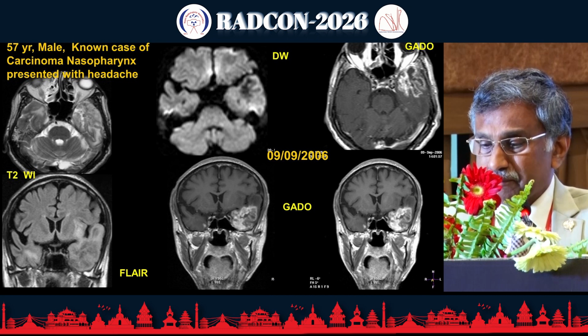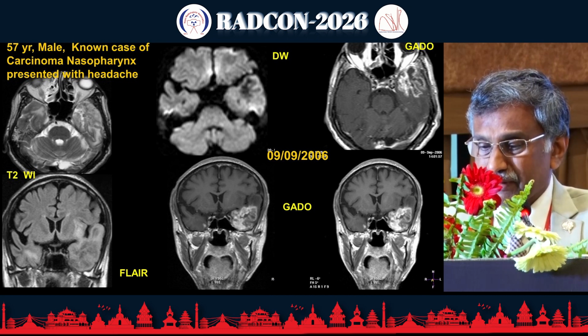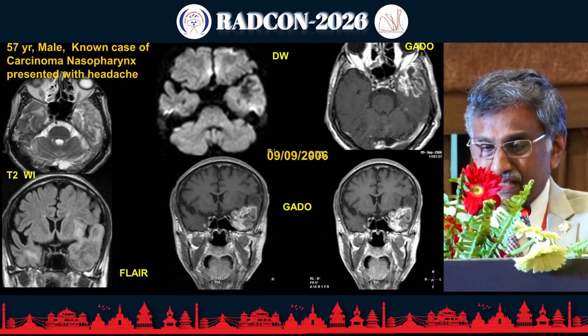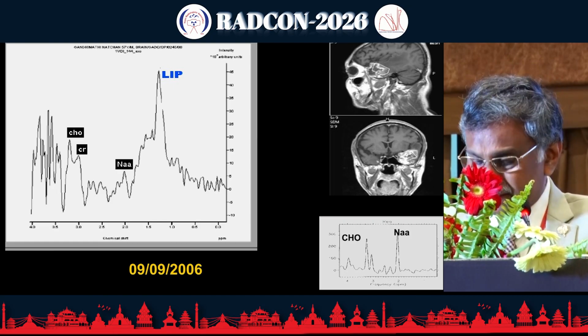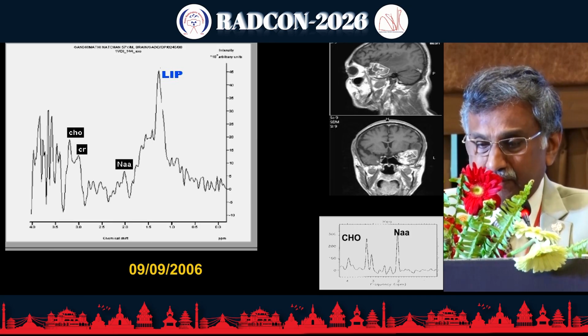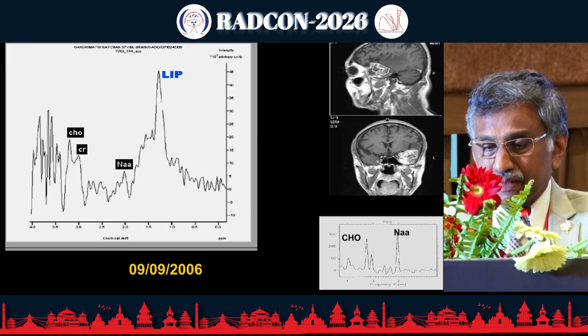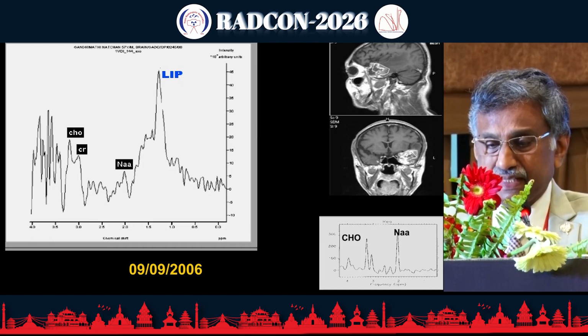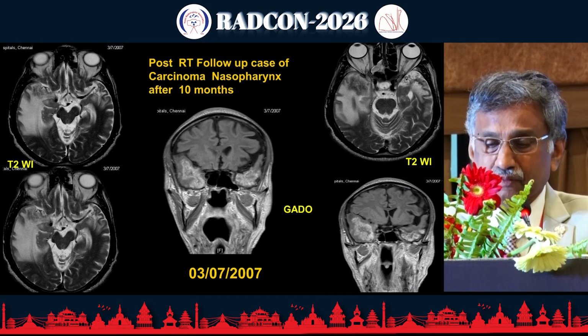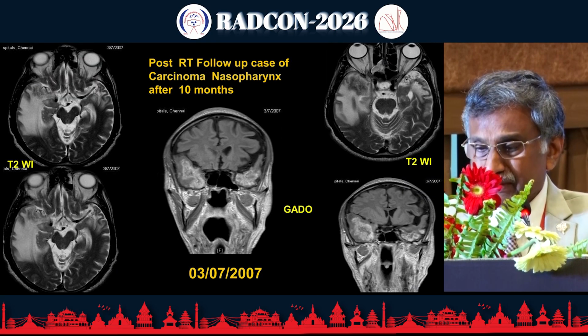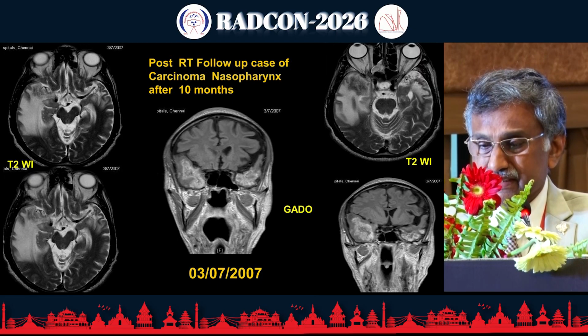This lesion lies exactly along the radiation pathway, in both temporal lobes. So this confirms it is not a neoplastic process, it is radiation-induced change. After 3 months, another lesion was also seen on the right side. Again, only lipid elevations, no choline-creatine, confirming these are post-radiation changes only.